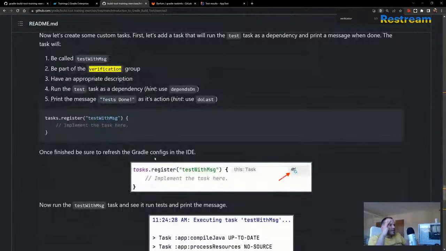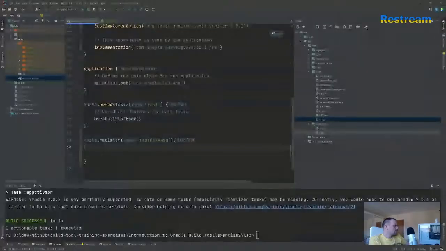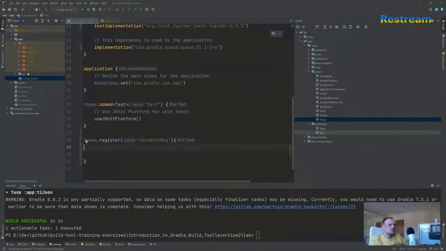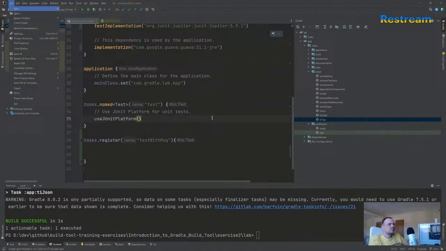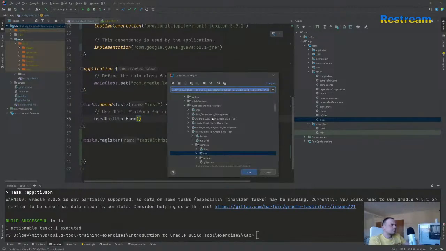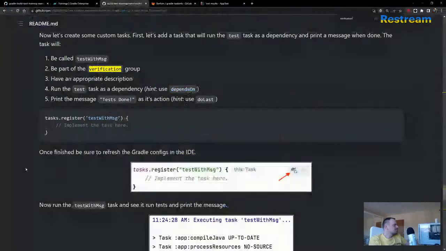To be honest, I think that's enough Gradle for today. It gets boring. I'll just go to the solution. It's just too boring to try it. Oh, they have it on their website.